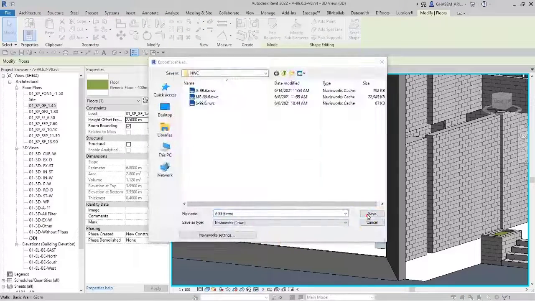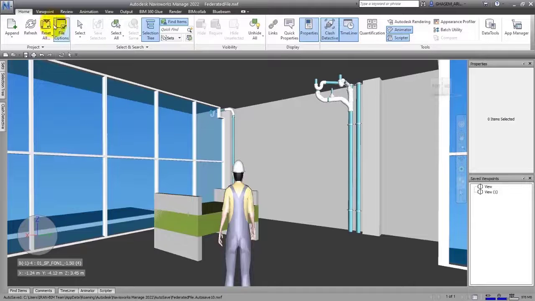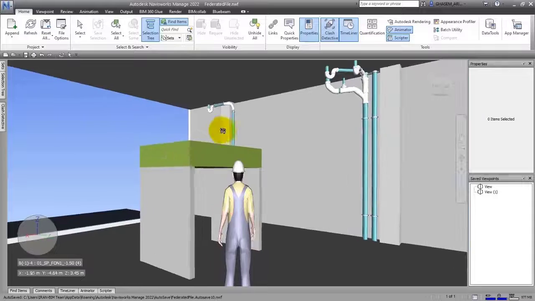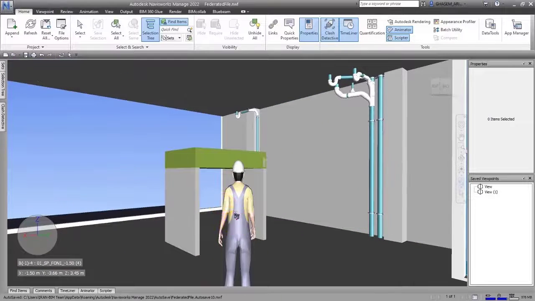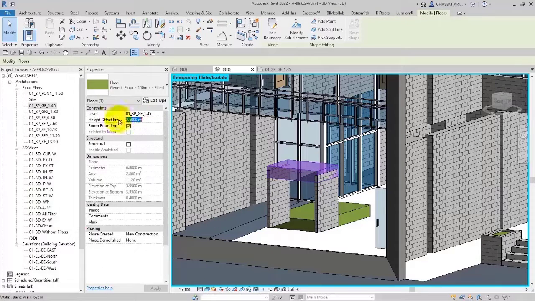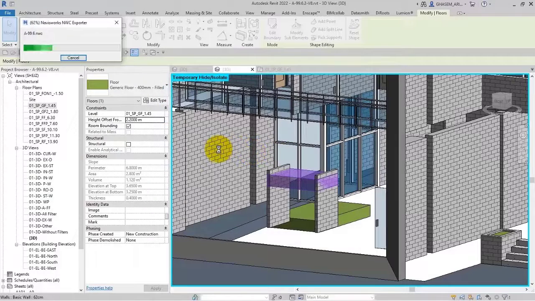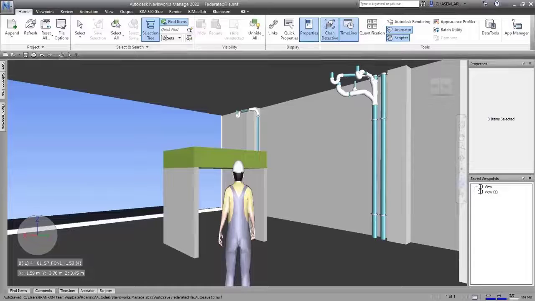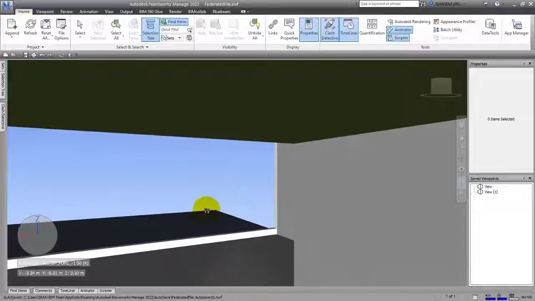Again, let me return to Navisworks and refresh it. Yes, as you can see, by this action it will be shown better. Let me turn here again and put it a little down, for example 2.2, so that we can understand the environment space better, because it is a kind of open environment. Let me refresh it, and as you can see, it will happen here.